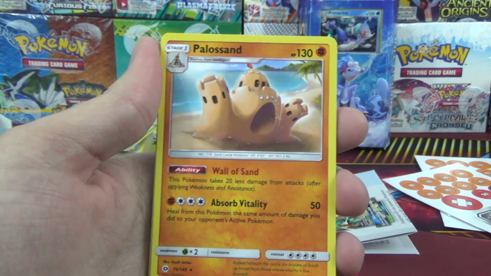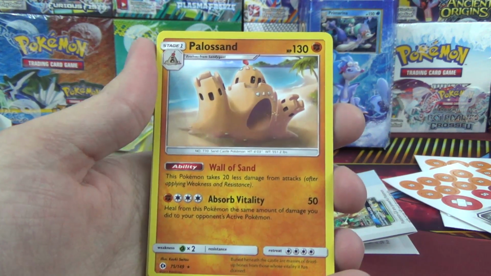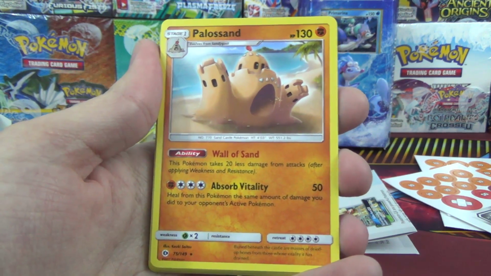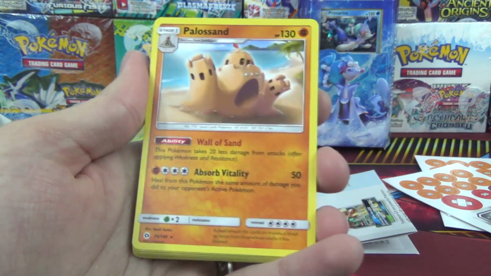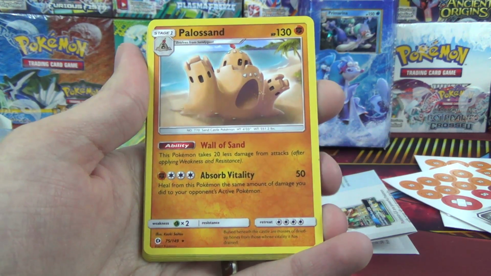This Pokemon takes 20 less damage from attacks after applying weakness and resistance. And then Absorb Vitality. For 4 energy, it does just 50, but heal from this Pokemon the same amount of damage you did to your opponent's active Pokemon. I don't think that's gonna see any play, and the retreat cost is pretty beefy as well.